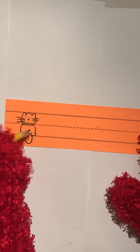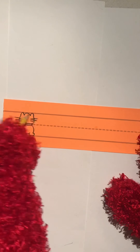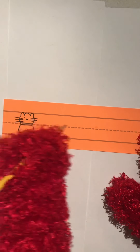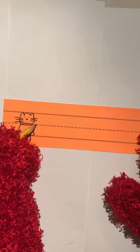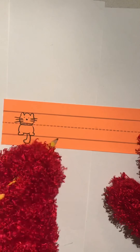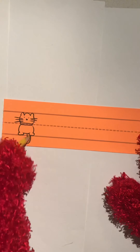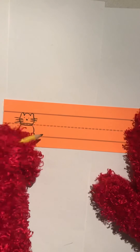Now I can see the cat over here and this long straight line that goes on top of the cat — it touches his head — so we call that the headline. And then this line here goes right across his collar, so we call it the collar line. And then this last line down here touches his feet so we call that the foot line. And you can see his tail hangs down below, so we're gonna talk about that tail here with the letter G.